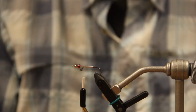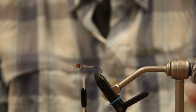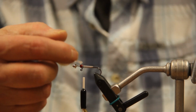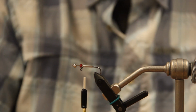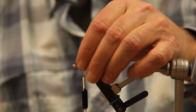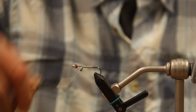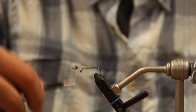Now before I go too much further, I am going to take a little bit of super glue. I'm going to pull that red tungsten bead out, and I'm going to apply some on there, and then I'm going to push that back up inside that brass cone, and that'll help hold it in place. Then I am going to wrap my thread all the way forward.